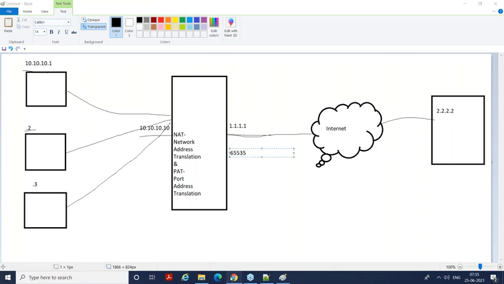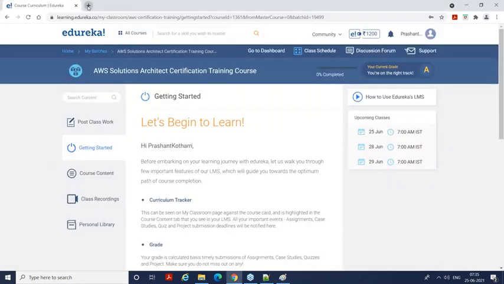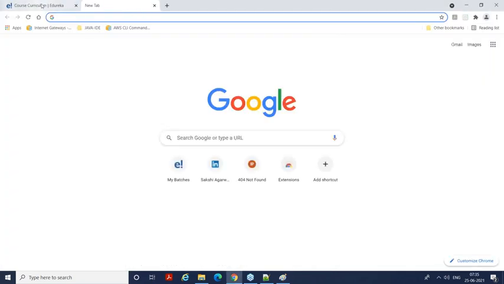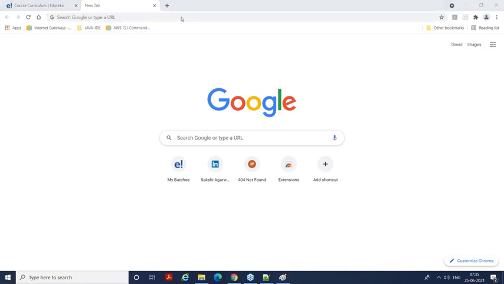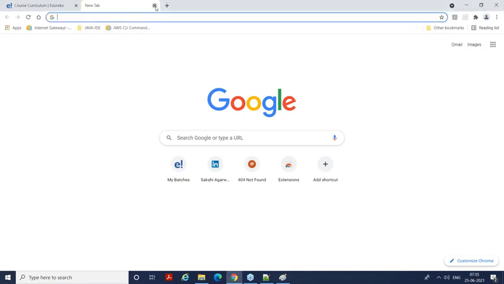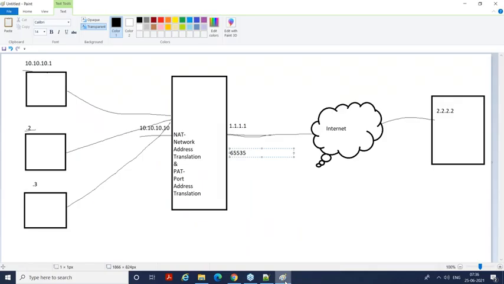What do I mean by that? Let's say I'm user one, opening 2-3 tabs: google.com, facebook.com, youtube.com. As an individual user, I have consumed 3 ports out of the 65,000.